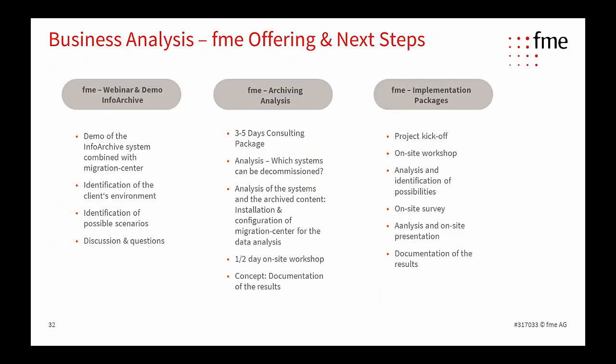And I think we're towards the end of the slides. Here we have some package offerings. If anyone's interested, you can reach out to us, and we can set up a demo. We can also provide a small work package if you need it, where we could do some analysis and guide you through all of the information that I summarized today in a more condensed fashion. It's for customers that want to start some investment in this area. And there are some additional implementation packages that can be done as a follow-up to that.